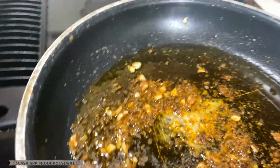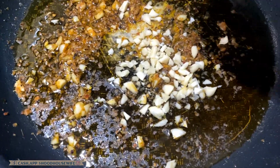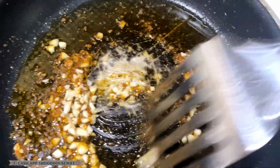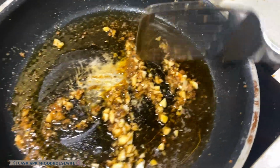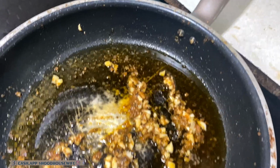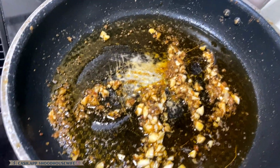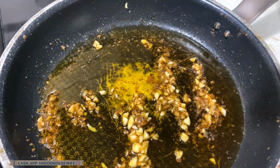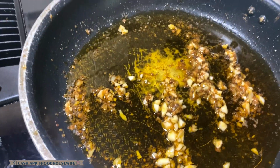Anyway, make sure your stove is still heated. You want to add some of that fresh garlic to the mix that's already in the skillet. After you get that fresh garlic added into the mix, you're going to add some more olive oil, and you're just going to let that simmer some, because this is what we're going to use to create the sauce that's going to cook the ribs. Get that going, get it simmering.